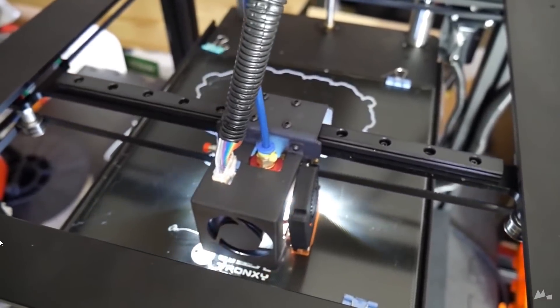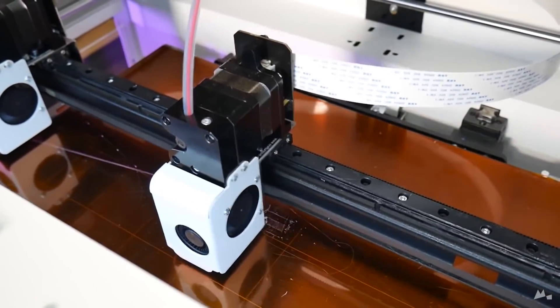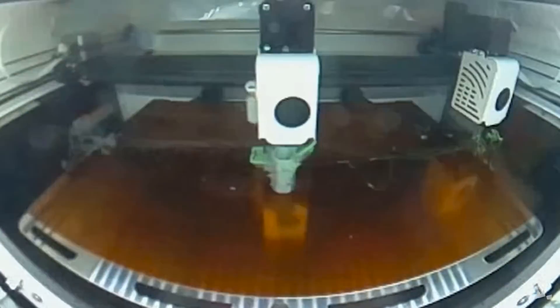That's something I've always strived for on the channel — my tagline is empowering creativity through technology. And if this machine delivers what it claims to, it does exactly that. However, if you actually try to do that with current low-cost 3D printers on the market, you'll quickly realize it's not that easy. You can't just go from an idea and a sketch to a machine spitting out a part without any interaction. The printers on the market right now are quite frankly incredibly unreliable, even fairly expensive ones.